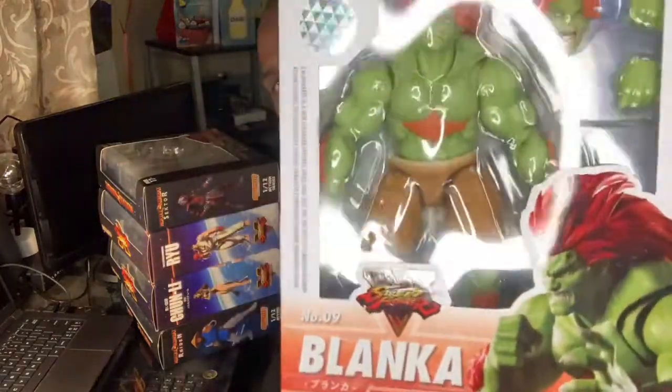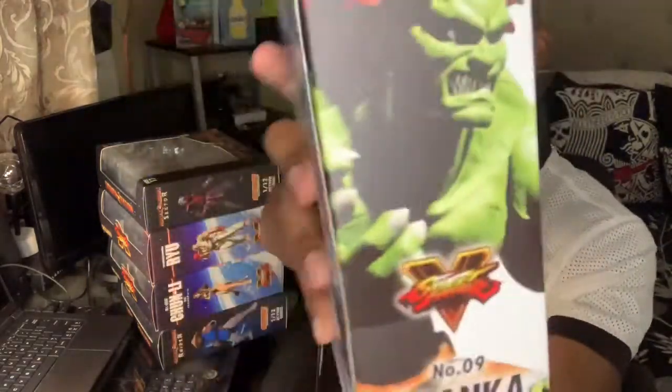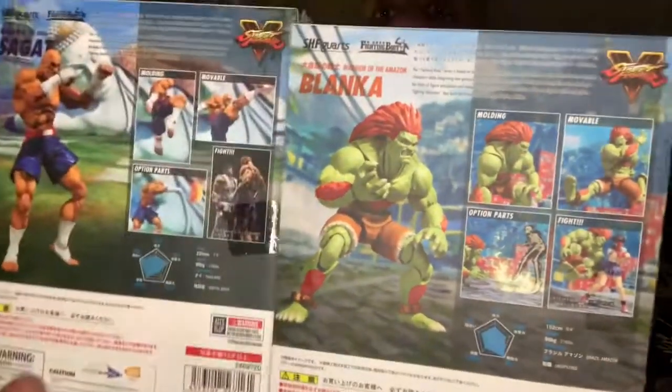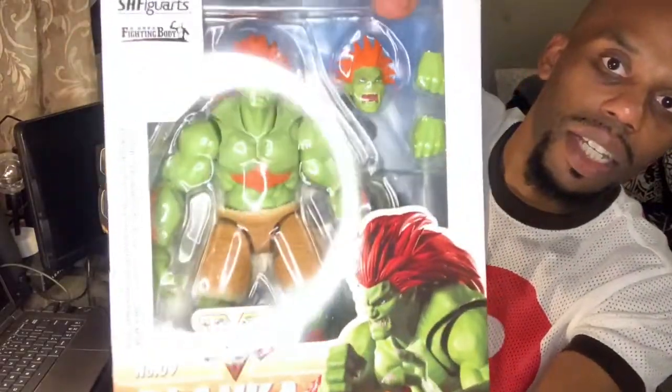Here's Blanka — I got him with the alternate hand. He is pretty big. Look at the poses — it's just like on the game. Put them two together and that is awesome, just like in the game. Really, really cool. I remember playing these games when I was a kid, and it's just so awesome to see them as figurines because I always wanted them. Just like the Gremlins — I always wanted those in figurine form. Now they're all coming out. I'm 39 and it's like a dream come true.